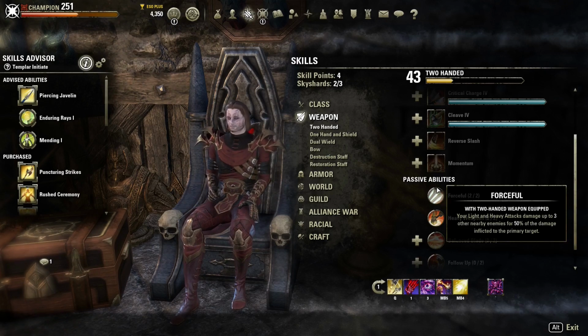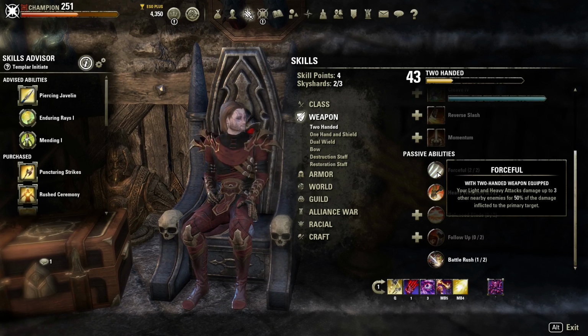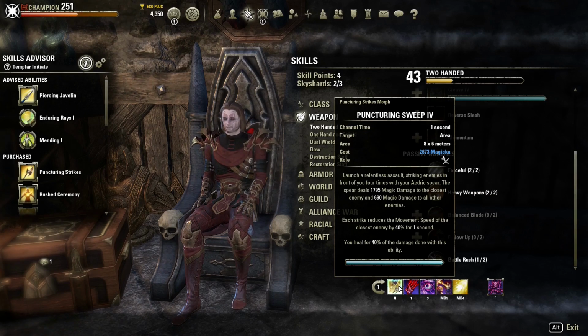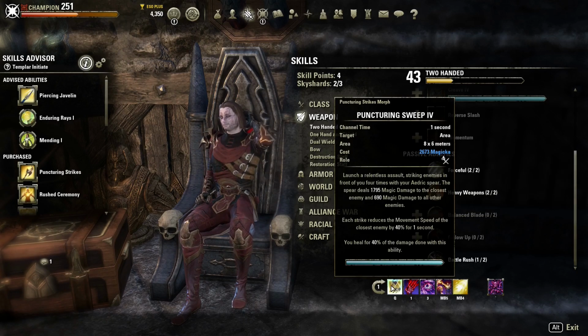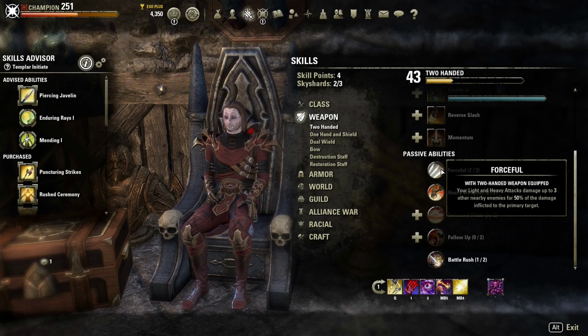So your light attacks damage up to 3 nearby enemies for 50% of the damage. Why is this great for you? Because this is the same effect as Puncturing Sweep, except it doesn't hit all the enemies, it just hits 3 in front of you, but that's another good cleave. Cleave, cleave, cleave, everything you can. There's no reason not to take cleave, especially whenever this game is so willing to hand it out.